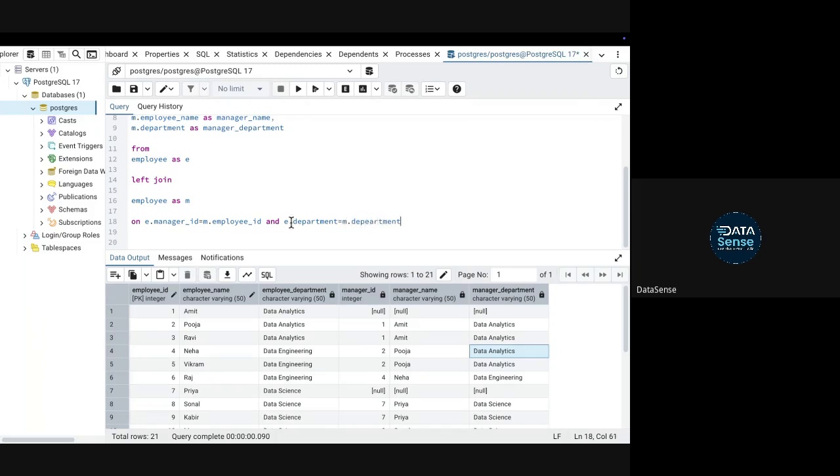Now tell me, when we use left join, will this row come or not? It will come. Why will the row come?